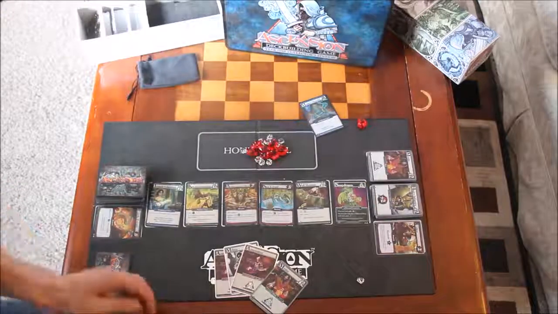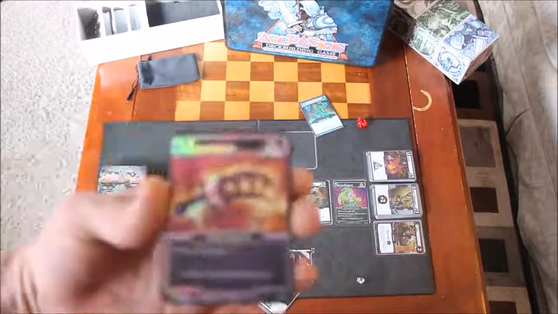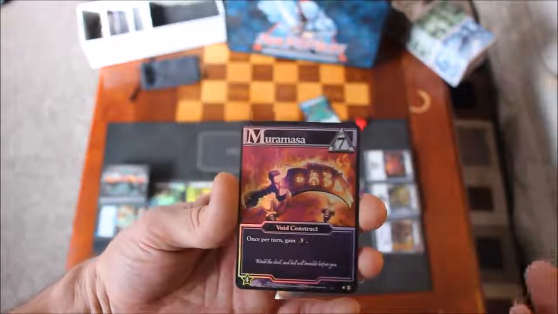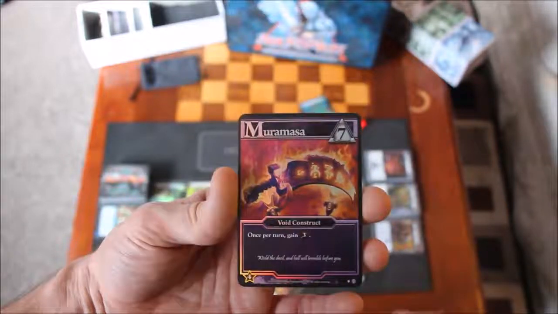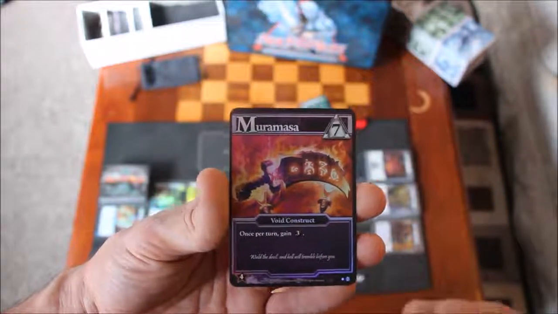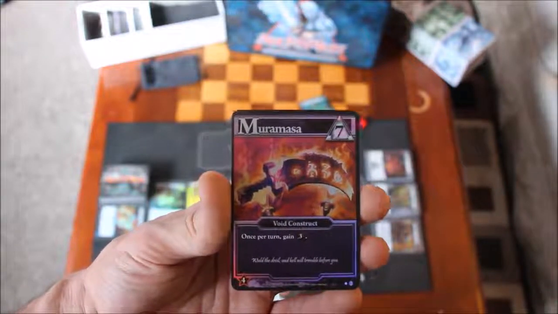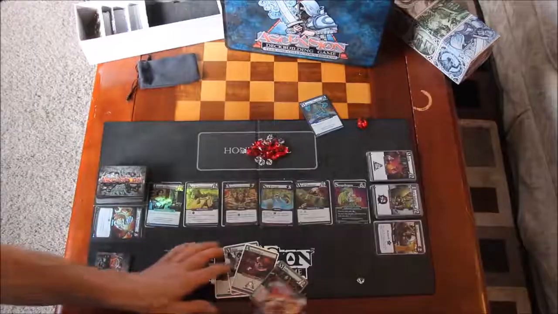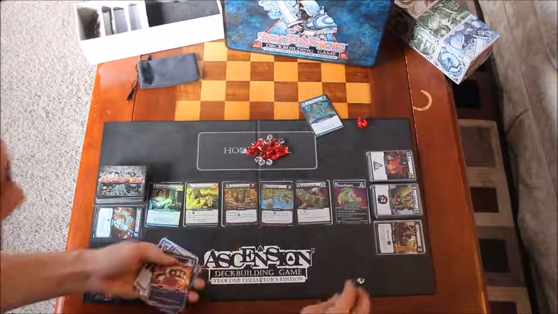And the third type of card in the game is a construct. So here you can see it says Void Construct. Void is just because it's one of the purple cards. Like I said, there's 4 factions in the game. Construct is a card type. So when you play it, instead of going to your discard pile at the end of your turn, it stays in play. So constructs are more like things you build permanently.